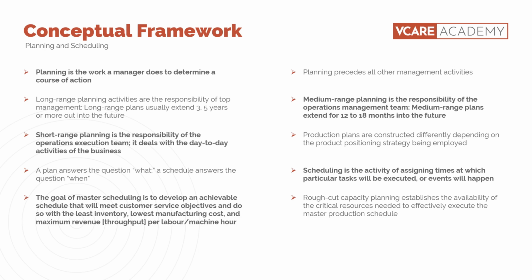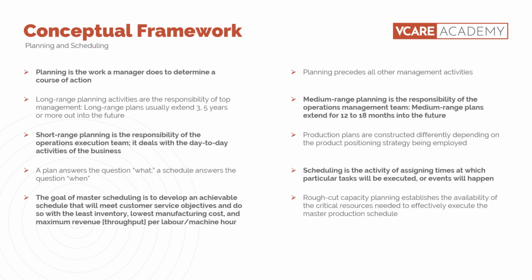Planning is the work a manager does to determine a course of action. Planning must precede all other management activities. Long-range planning activities are the responsibility of top management, and long-range plans usually extend out 3 to 5 years or more into the future. Medium-range plans are the responsibility of the operations management team, and these plans extend possibly out 12 to 18 months into the future. Short-range planning is the responsibility of the operations executive team, and it deals with the day-to-day activities of the business.